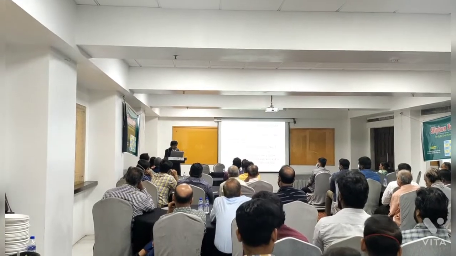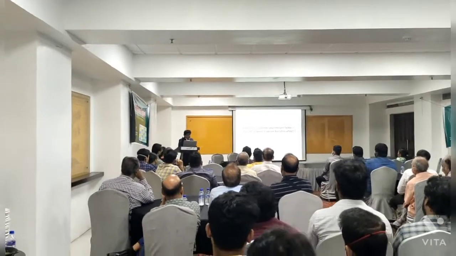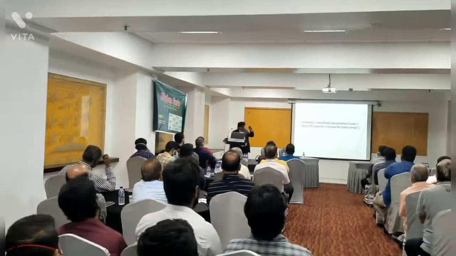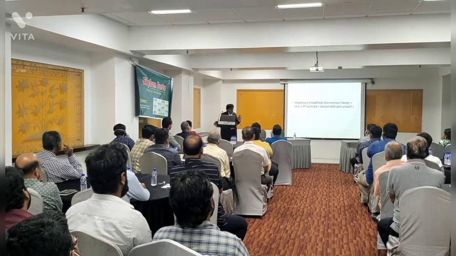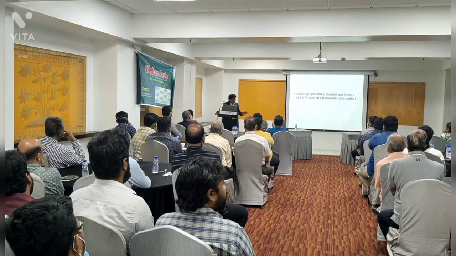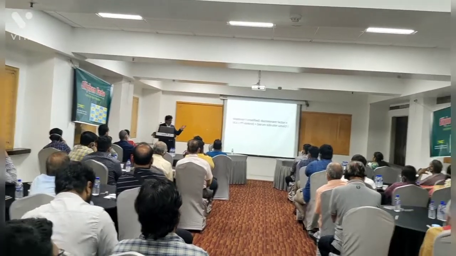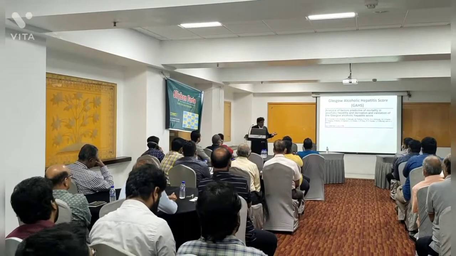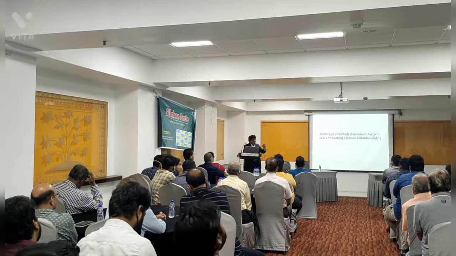See, Maddrey's score is mainly based upon 4.6 times the prothrombin time minus the control, plus your serum bilirubin level. Once the Maddrey score is more than 32, it means the patient deserves emergency steroids. Then only the patient's medical condition will improve, or the patient needs early liver transplant, or may need to go to higher centers, or may deserve further high-level medication like DCS, FFP or pentoxifylline, or other molecules we can add on. But these are all the basic scoring systems. As you all know, Child-Pugh is very basic.